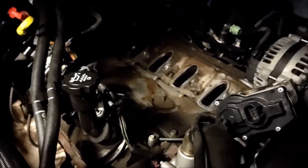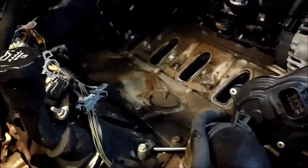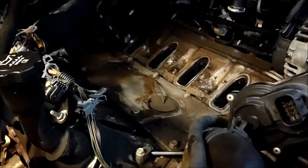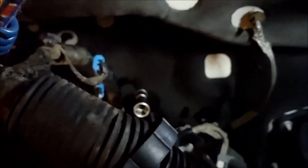Well, it took a little words of encouragement and I got her out. But I did break something — this line right here wouldn't come off the top of the air intake very well, and I started reefing on it. When I reefed on it hard until it broke loose, it busted off. I think there's an EGR valve or something like that back there — I don't know what you call it, but yeah, I busted it off.